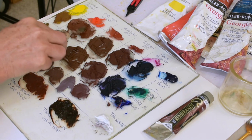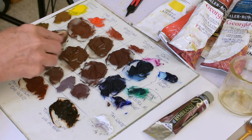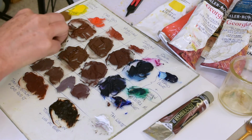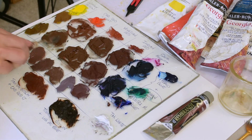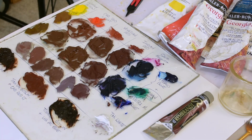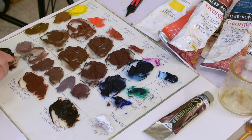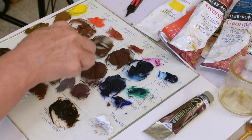These guys, oh, look at the cad red. Buttery, smooth, still beautiful. Look at that. I could totally paint with that. This guy too, still smooth and buttery, and he's thin. This guy, smooth and buttery, him too. Could totally paint with those guys. Venetian red, very beautiful, perfect to paint with.